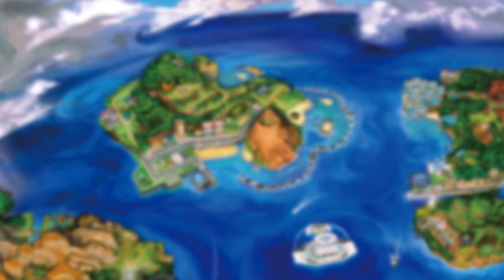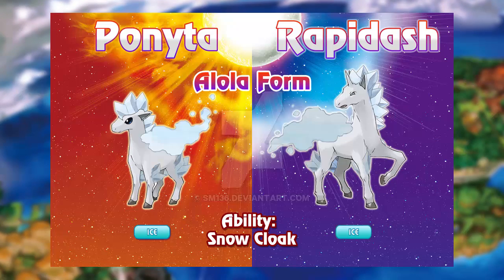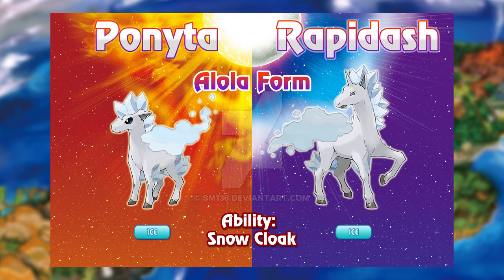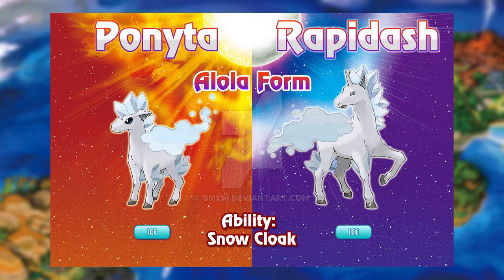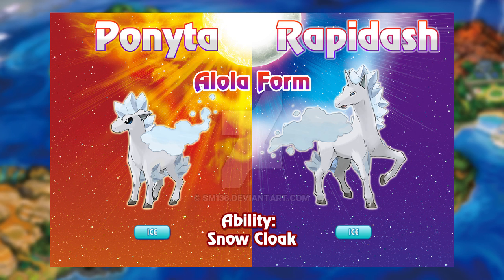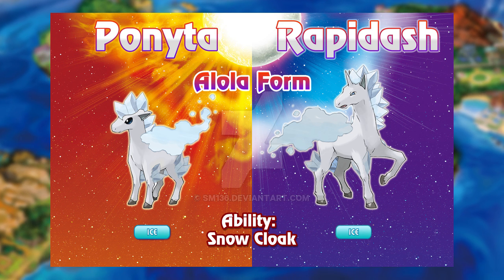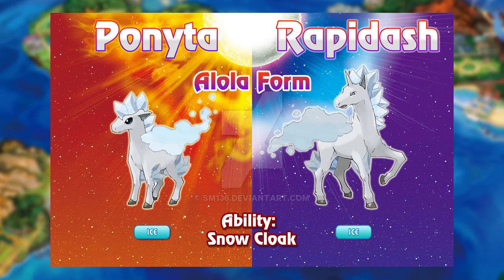So, without further ado, in slot number 5, we have Ponyta and Rapidash. This art on screen is based off of Sandshrew and Vulpix getting Alolan forms, because both of them got Alolan forms and were converted to ice types. More so Vulpix matters in this, because Vulpix was a fire type and it went to an ice type, and it's a similar formatting here with Ponyta and Rapidash. They were fire types and now they are ice types, and honestly, I really like this art. It looks great. Who wouldn't want an ice type horse Pokemon? It is honestly amazing.